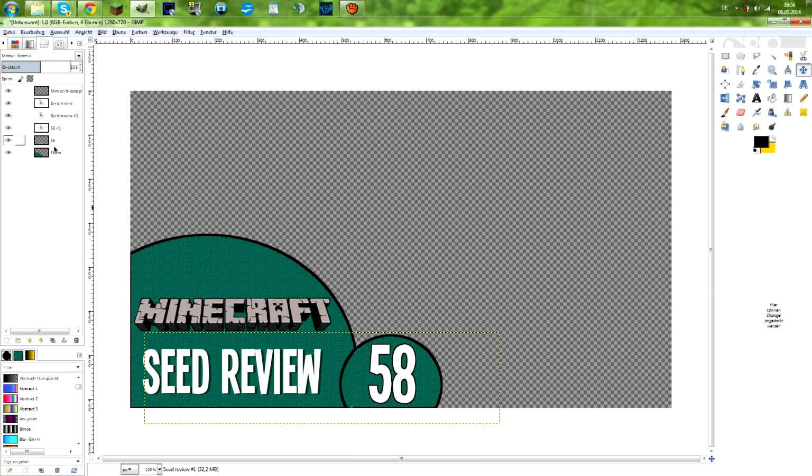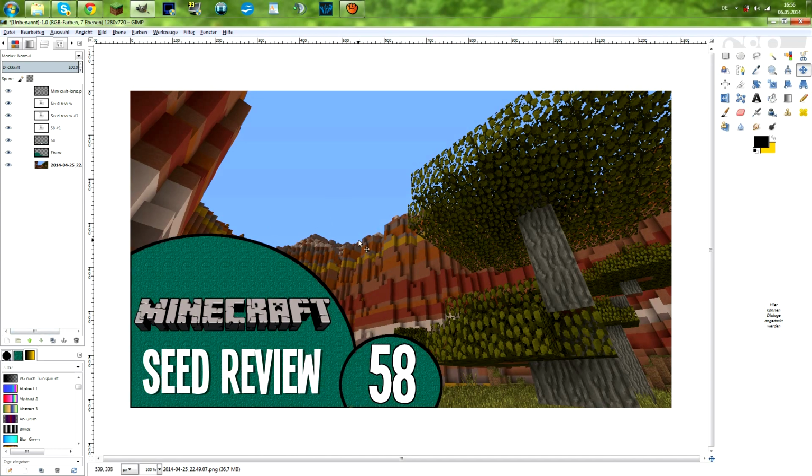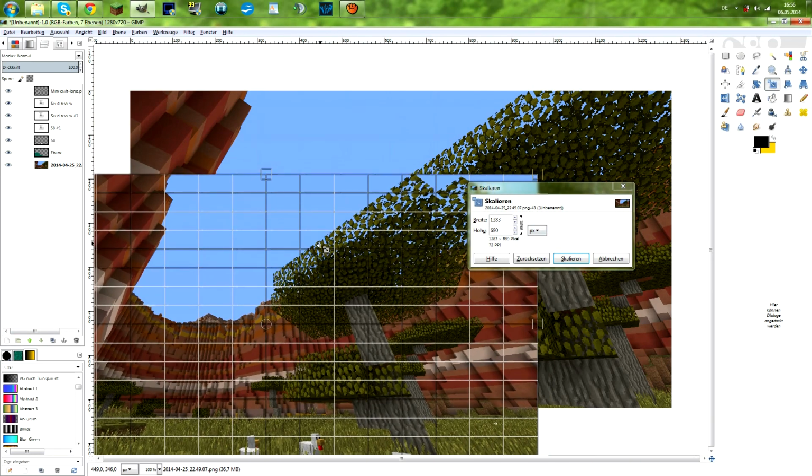Okay, so now to the background. We just use this background right here, which I shot in a world that I really like, and you see now these circles are gone. So we're just gonna move this underneath the layer right here, and we're gonna use the arrows, and let's make it a little bit smaller so it fits in there.